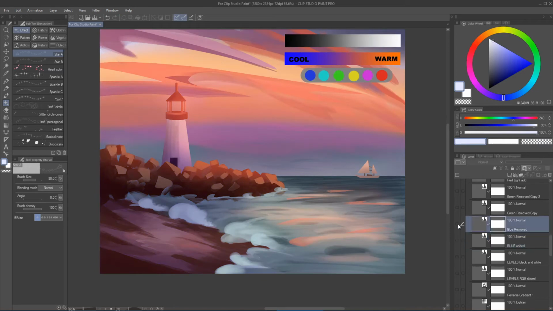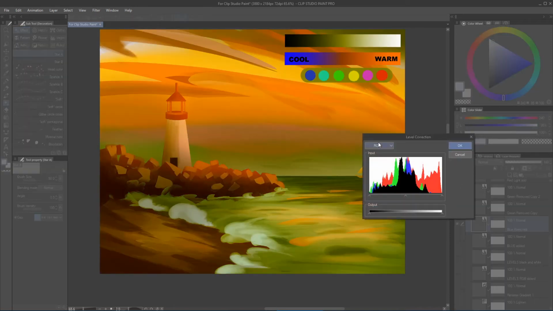And I actually did the same exact filter, but I removed the blue. So I pushed the black that was right here, I pushed it right here. And now you can see that it removed the blue from the darks. It removed the blue for the image. And when you remove the blue, you can see it adds yellow. It adds green, because green and red now are dominating. And you can see that this is the image that you get.